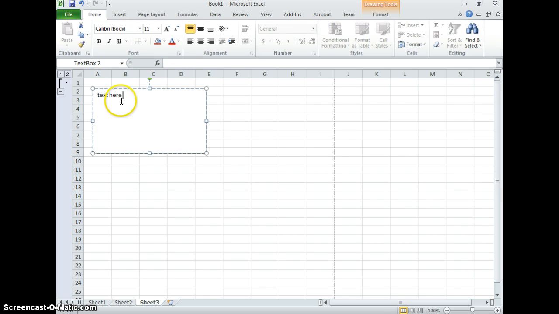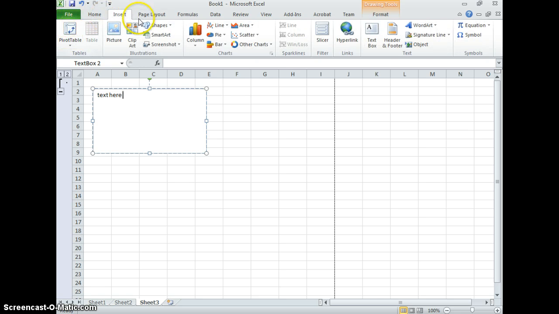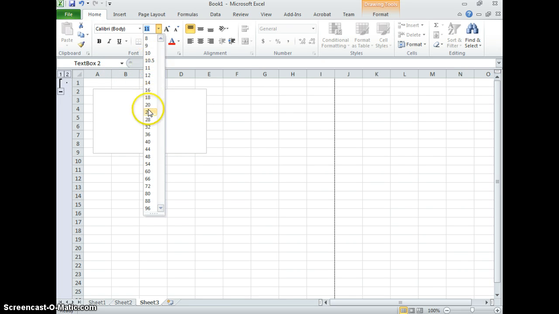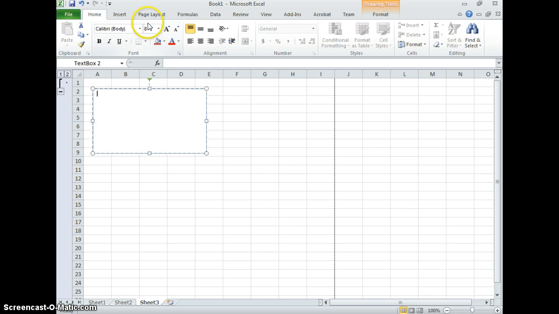And there we go, guys. Text here: this is all about spreadsheets. Four main things about spreadsheets that you should know. Also, in this text box, same as Word, we can change the font size to whatever we want. If it's too big or small, we can go to 8, or we could just type our own in. Let's go 3. Oops. Let's go 3. And then it goes really small.